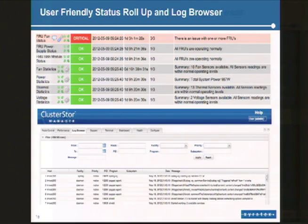Or this is disk drive number XYZ that has been labeled bad. This is a new order number for a disk drive. It will also tell you which disk drive it is. It's drawer 3, disk number 24. When you go to drawer 3 and pull it out, that disk drive will light up so you see exactly which one to replace. Everything to make supportability of this system easier and better. And everything presented with a single pane of glass.